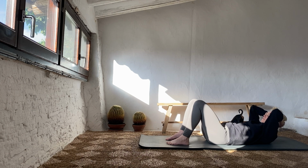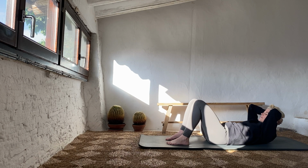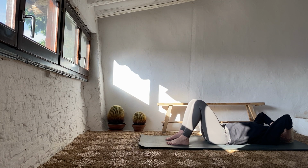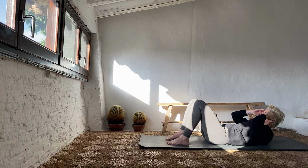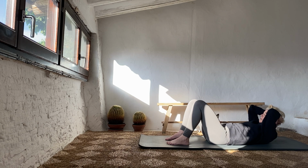In and lift. Breath out. In and down. Breath out. In, lift. Breath out. Really see the skin of your stomach sinking down to that muscle. In, roll back. Breath out. In, lift. So you've got the time to really think of contracting the core and pulling up the pelvic floor. In, roll down. Breath out. In, lift. Breath out.